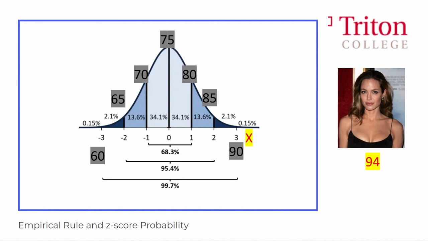So I put some numbers here on what we have for 1 standard deviation below and above, 2 standard deviations below and above, and 3 standard deviations below and above, right? So 70 is 1 standard deviation below, 65 is 2 standard deviations below, and 60 is 3 standard deviations below. And the converse for our standard deviations above the mean. We have 80 being 1 standard deviation above our mean, 85 being 2 standard deviations above our mean, and 90 being 3 standard deviations above our mean. All right, so this is what we see today.